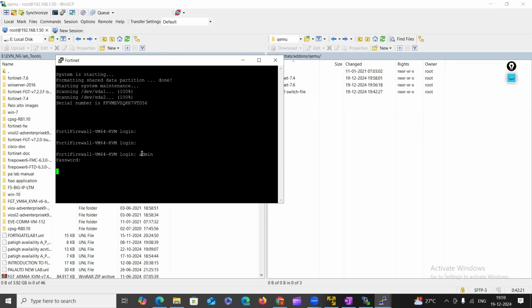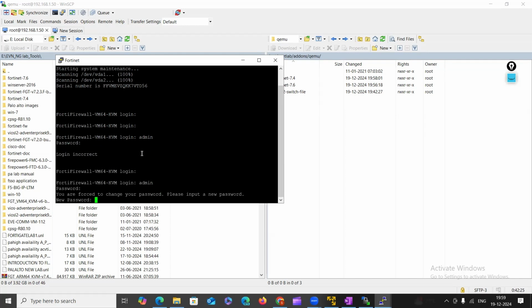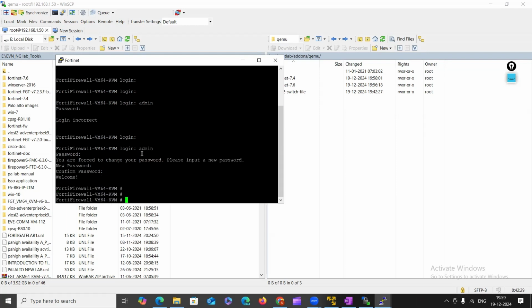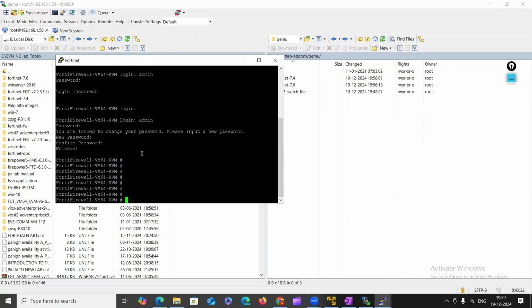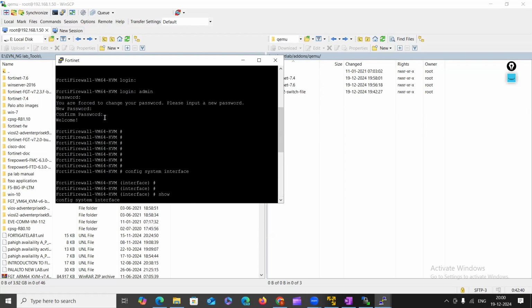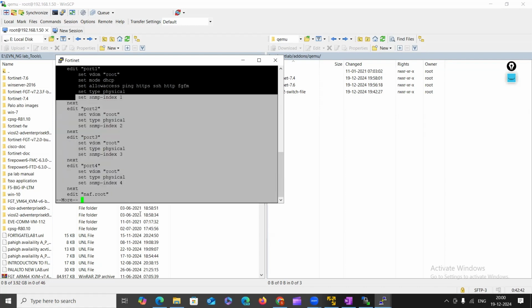Sorry, there is no password because it's a fresh firewall, and it will ask you to log in with a new password. You can see this is your Fortinet CLI console, which means the device is working properly.